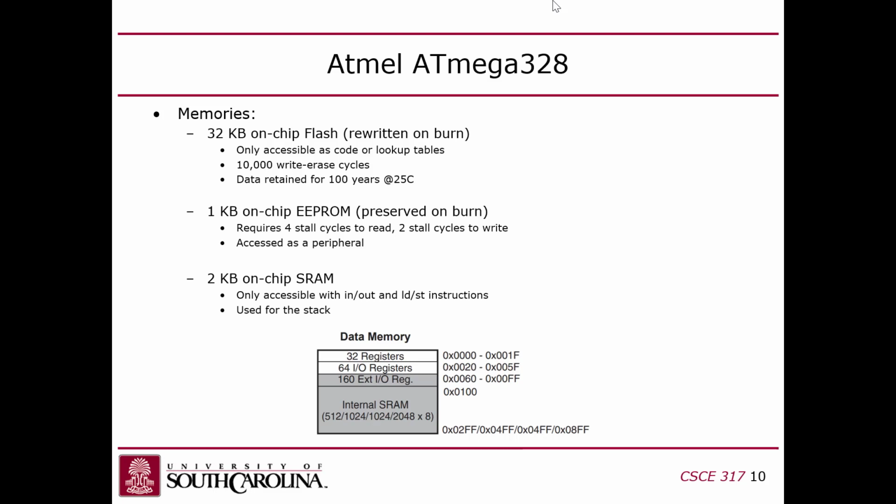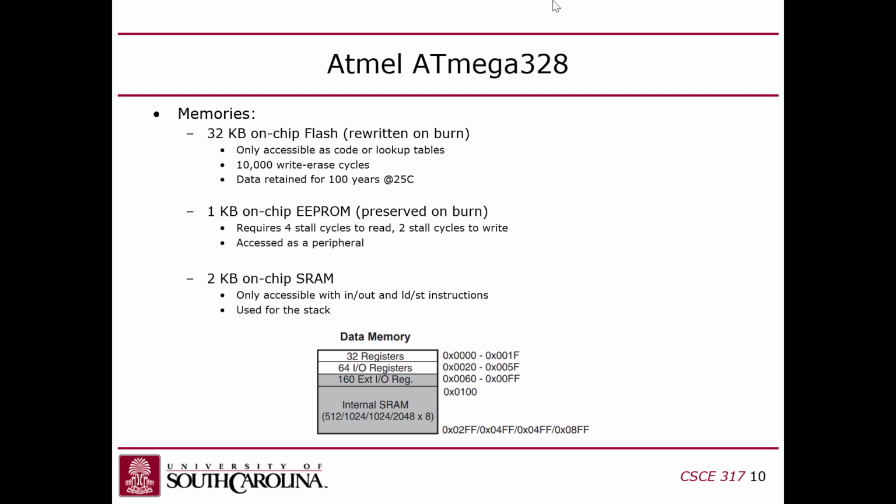So yeah, I don't know why I said it should be 32 kilobytes. I'll have to fix that. So the on-chip SRAM is 2 kilobytes. Oh, it is 2. Oh, sorry, I got that backwards. The 32 kilobytes is the flash. Yes, you're right. Thank you. 2 kilobytes is the SRAM. That was right. Yeah, I got that switched. The 32 kilobytes is the flash, and the 2 kilobytes is the SRAM.